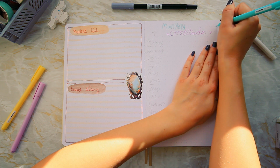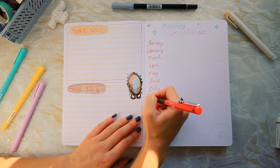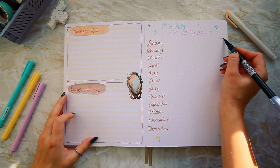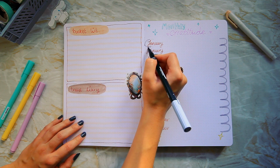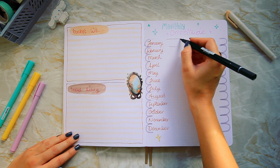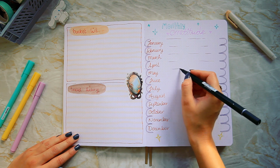So this is my very first plan with me session for 2024. As you can see, I've kind of planned each spread to be helpful to me, things that I could benefit from in a really fun way that isn't going to take too much time out of my day. I've kept the spreads relatively simple and that's going to be my way forward.